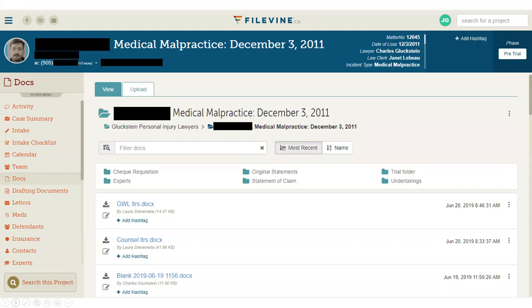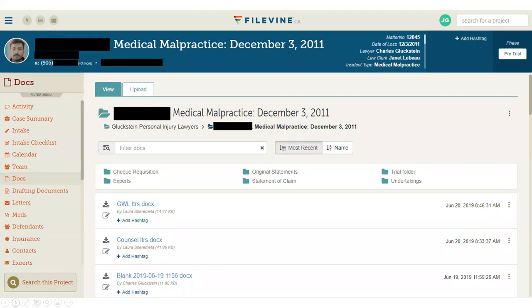At the top, you can put a photo of your client, their information, the information about the case, discuss the project in terms of some vitals about it. You can add hashtags on the right at the top to quickly find keywords that identify this project. And on the far right, you'll see phase. This is a case going to pretrial, but we have them all phased, and we automate tasks based on the phase that they're at.